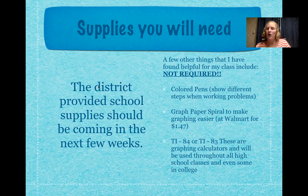But there are a few other things that I think will be helpful in my class. These are not required, but these are things that might help you. So, colored pens. If you watch the About Me video, you know that I said I have dyslexia and I use colored pens to show the different steps. It helps my mind and my eyes keep up with where I'm at. So I do use colored pens.